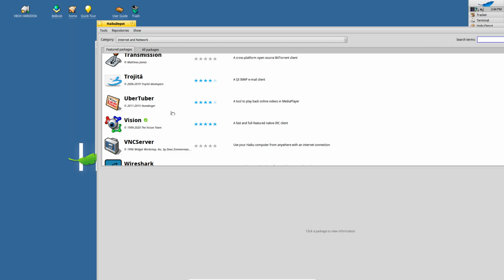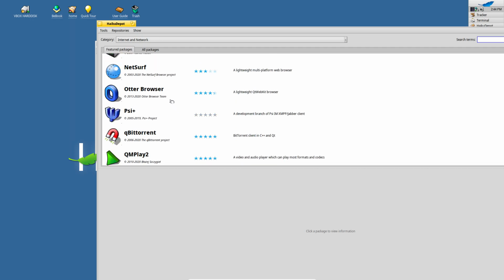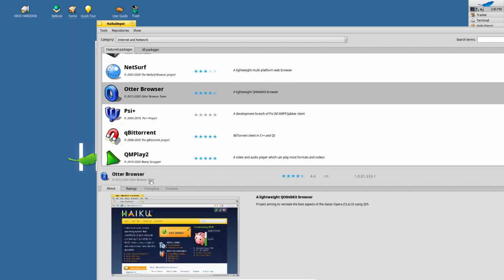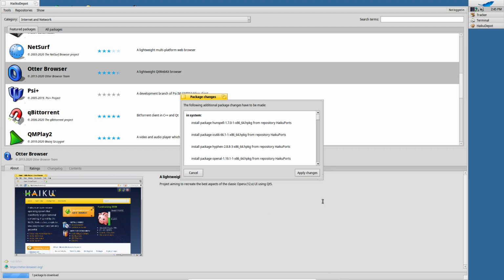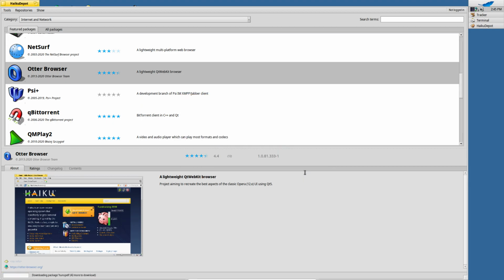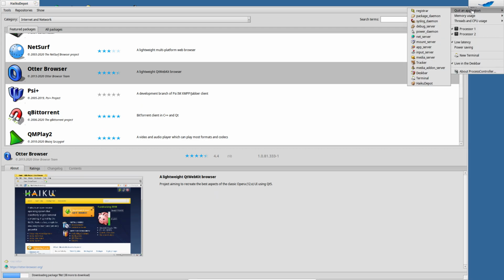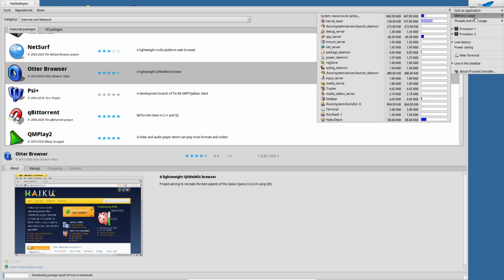Let's do Otter Browser, just to see how that works. I don't think I've ever used this browser before. And let's take a look at our memory usage while we're installing stuff.